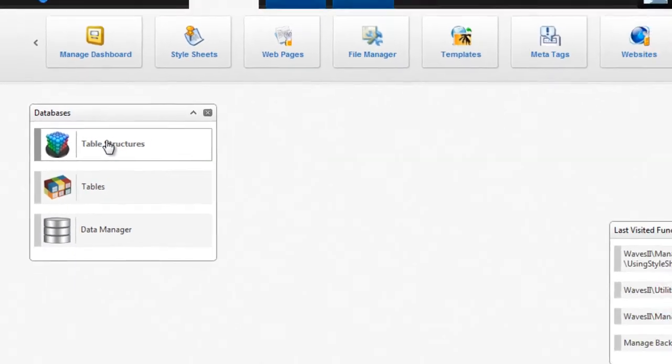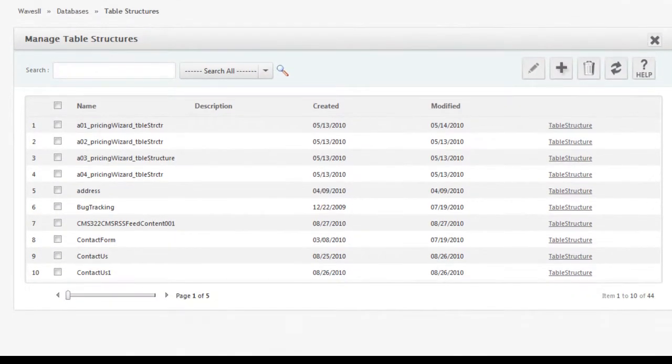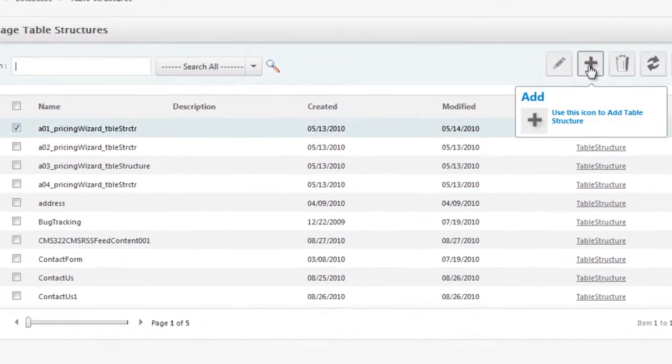When I click on the table structures item there, I'm shown a grid which manages all of my existing table structures. The whole idea here is you design your table structures and can use them over and over again to create an unlimited number of database tables. Here we have our familiar grid with our built-in search, our tools on the right, and of course we can always paginate to our set of table structures. We can select any of these and edit them. But in this case, what we're going to do is add a brand new table structure.